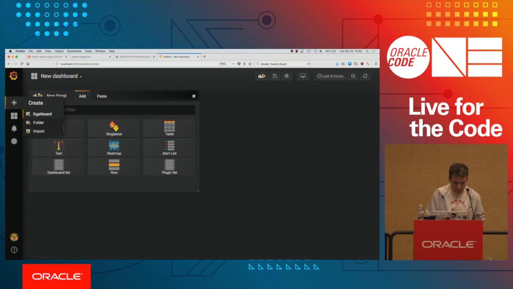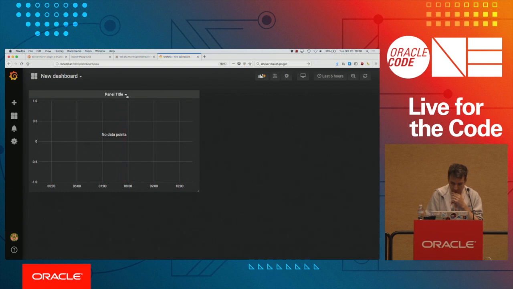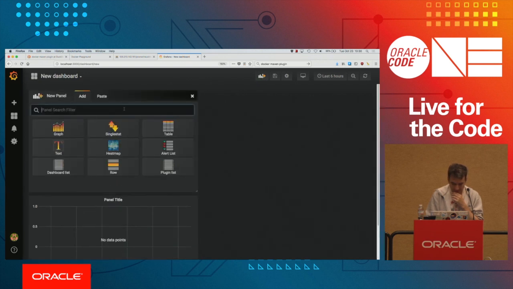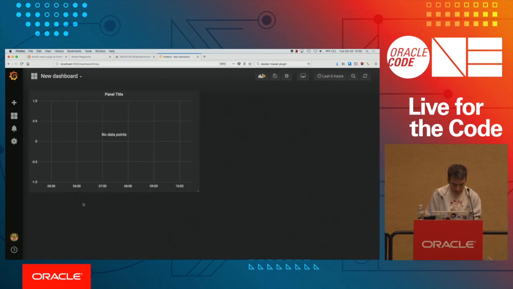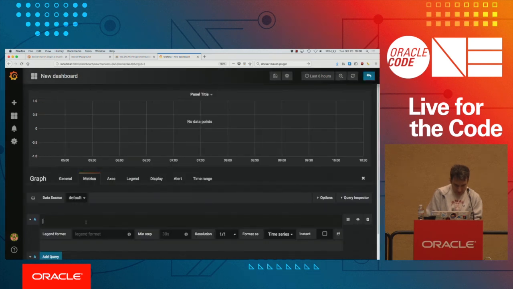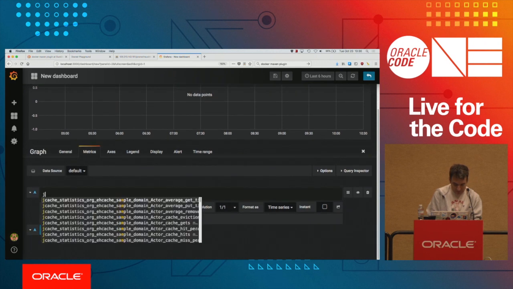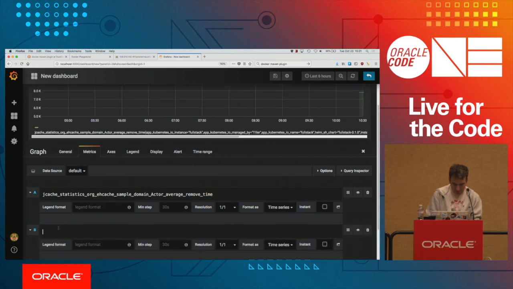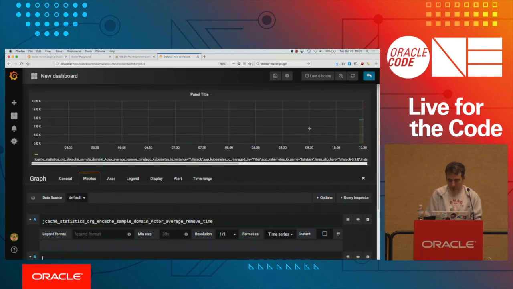And now from there you can create a new dashboard, and in your dashboard you can create a graph. And I guess in this graph you can add, come on. Well, okay, I don't want to do this, but basically you can add some new points. Unless I'm confused, no data point, yeah, I want to add some. I think you can edit it, yeah. And from there you can start pulling some metrics such as some JCache information, add query, and it's going to graph them, right? It's going to start graphing them.